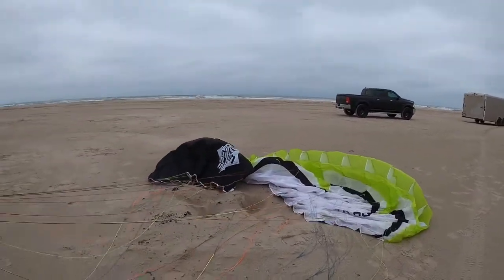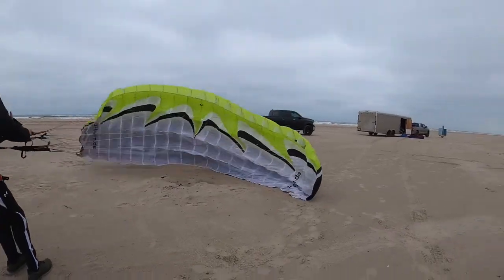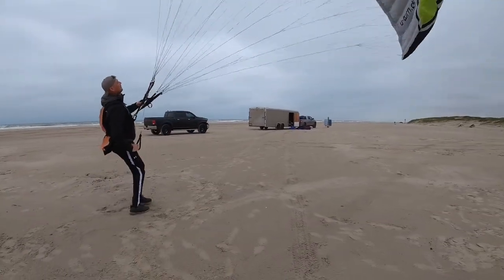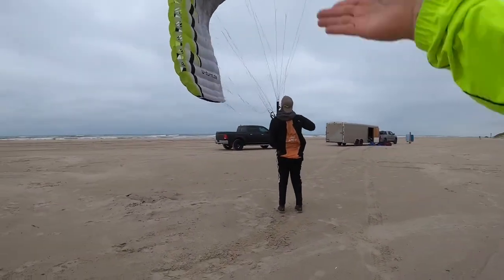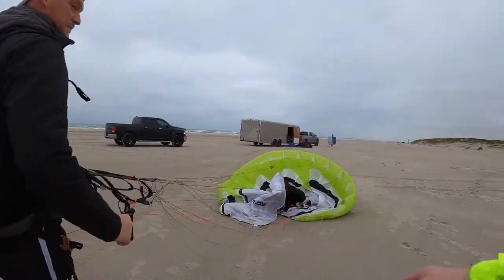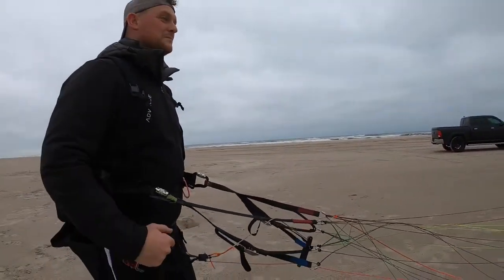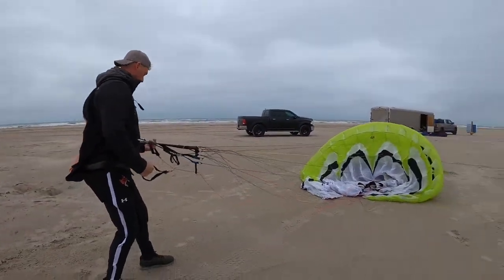Okay, there we go. Just run. Brake, hands all the way up, hands forward. Run backwards, run backwards. Don't let it take you forwards like that. Hands up, go backwards. By moving forwards, you killed its loading and it falls out of the sky. So dig in and fight it and make sure you only go backwards.